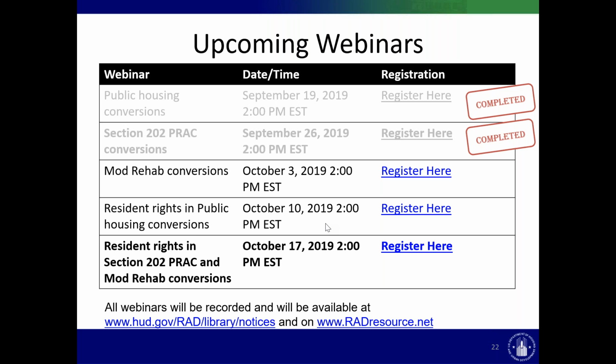Clarification on what the RAD Elderly Housing Use Agreement will require for additional affordability. It adds 20 years to however many years are remaining on the current capital advance use agreement. So if a property is 20 years into its agreement and converts under RAD, it has the 20 years remaining on the old agreement plus a new 20 years. So the new RAD Elderly Housing Use Agreement would be for 40 years. Note, by the way, we have a cap on that of 60 years in total. So in no event would that exceed 60 years.